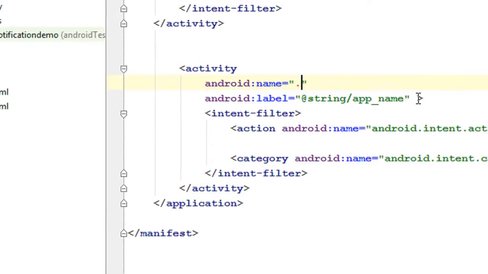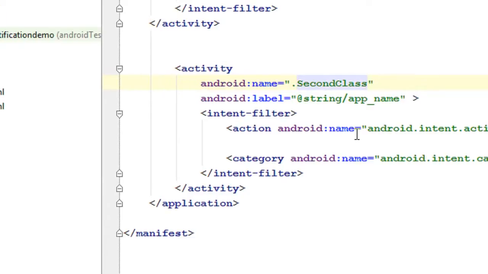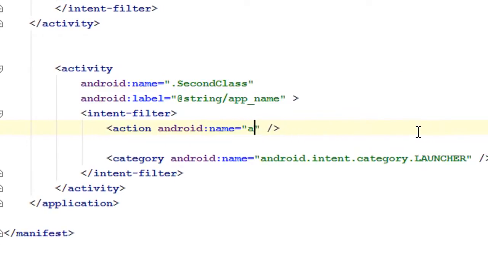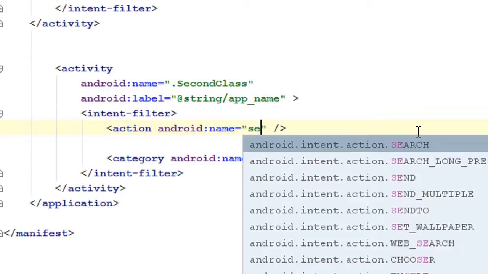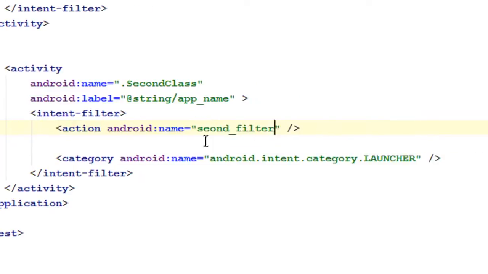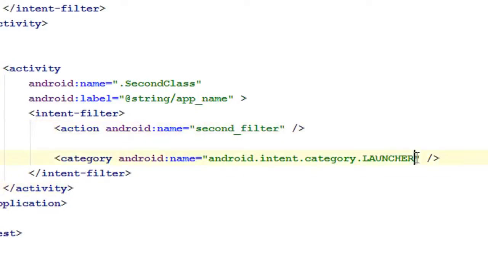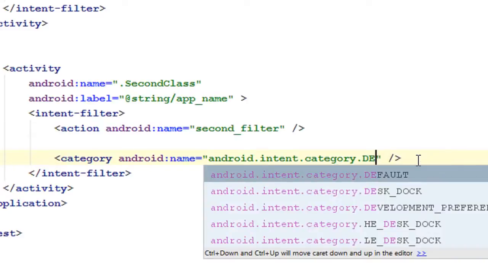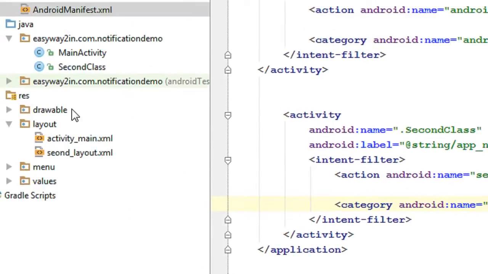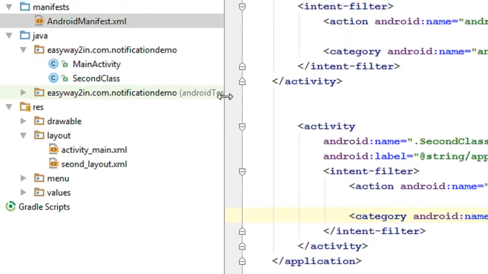Our class name is SecondClass. Here is the intent filter. I change the intent filter name into something called second filter. This is not a launcher activity, this is a default activity, so choose the android intent category as default. Now we have created a new activity and a new layout in our application.